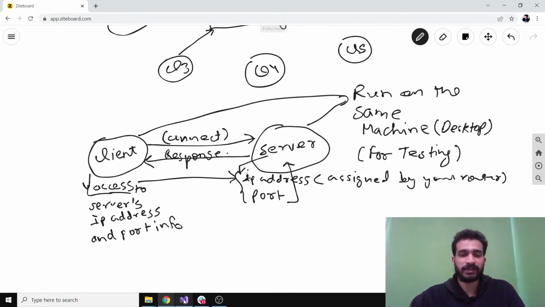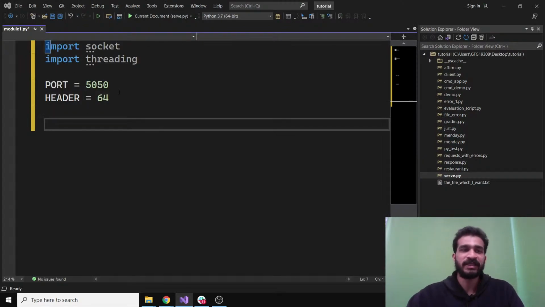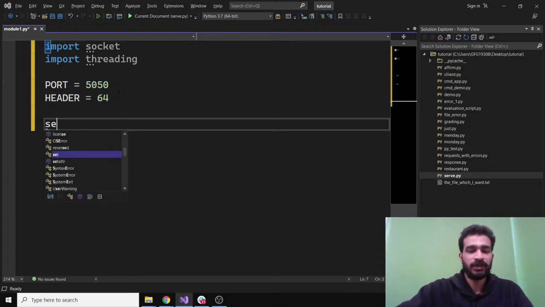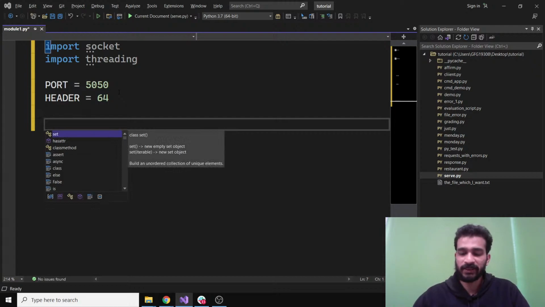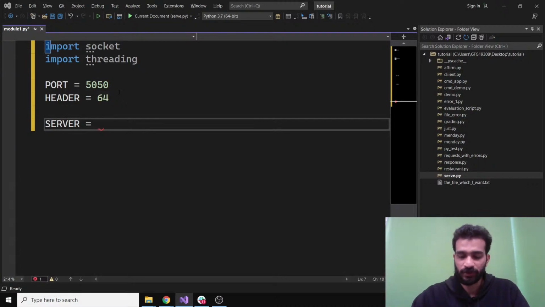So this header means the server is expecting the client to send 64 bytes of data in a single communication request. This is the header's function, and for that purpose I have chosen header to be 64.